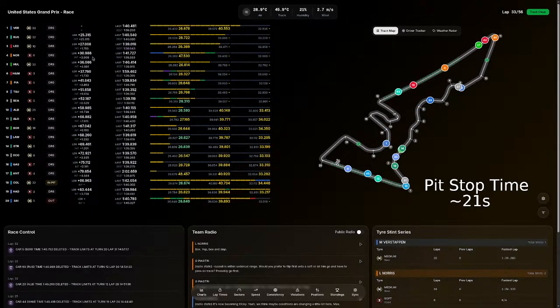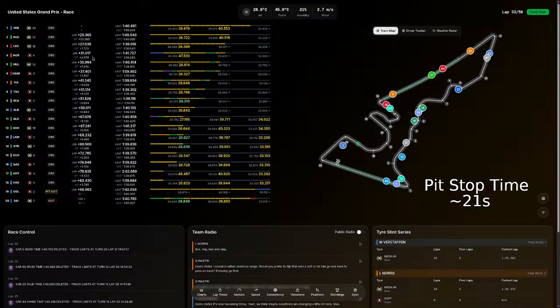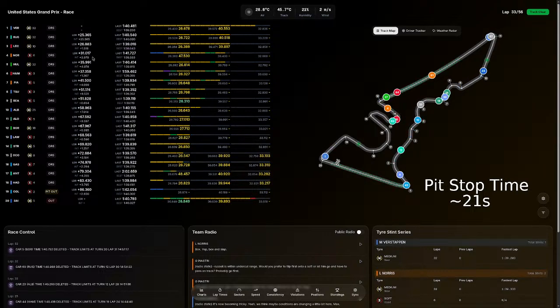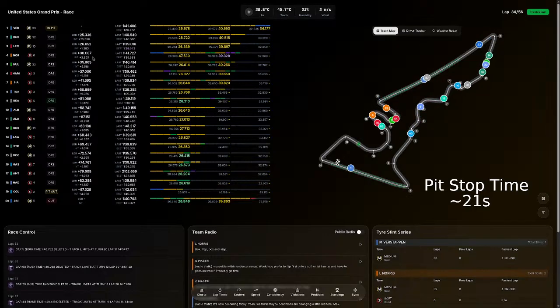And in the in-lap, Norris almost got another off track, which is why he was also slower. He lost like a second there, basically. A 2.6 second stop for Verstappen.